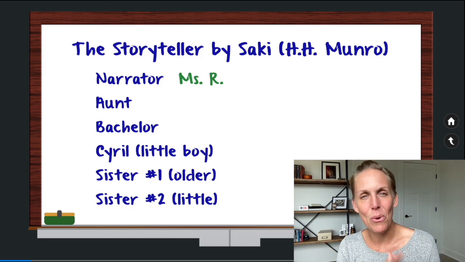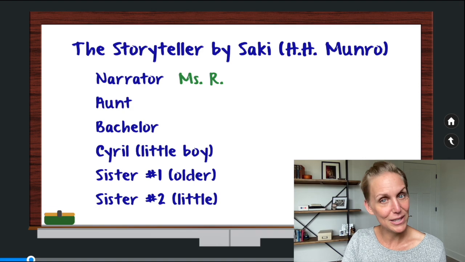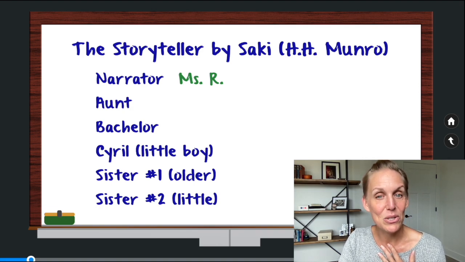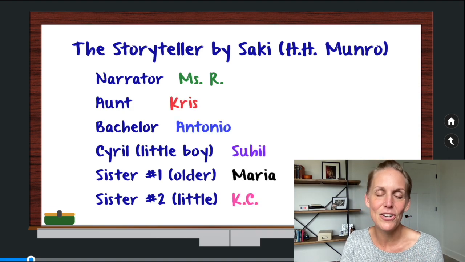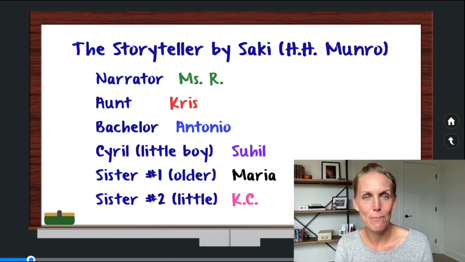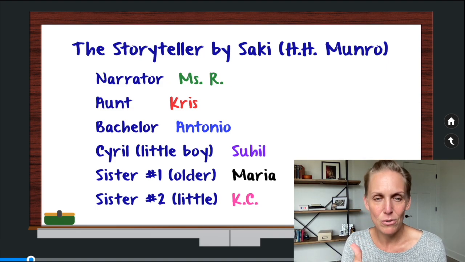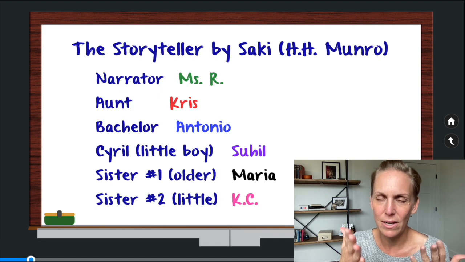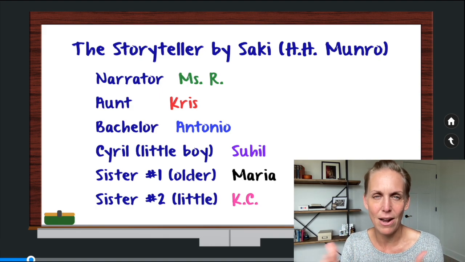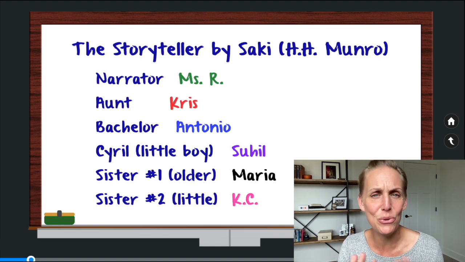And then I'll explain that there's an older sister, sometimes called the bigger sister, and there's a little sister in the story as well. And then I'll take volunteers, and the kids get their names up on the board. So for this demo that I'm doing on YouTube, I actually color coordinated the kids' names so that you could keep track on the copy. I wouldn't do that in real class.